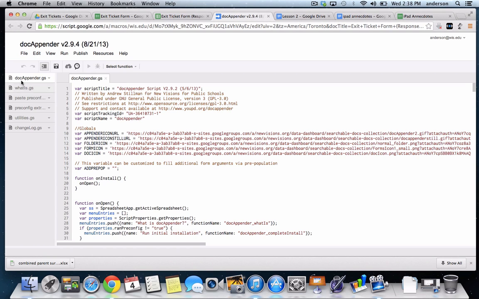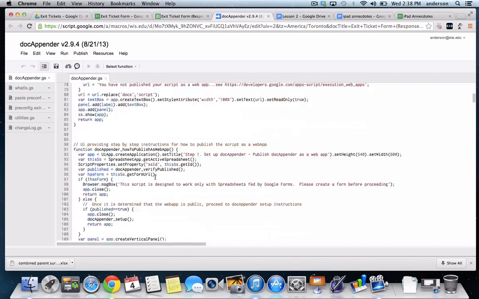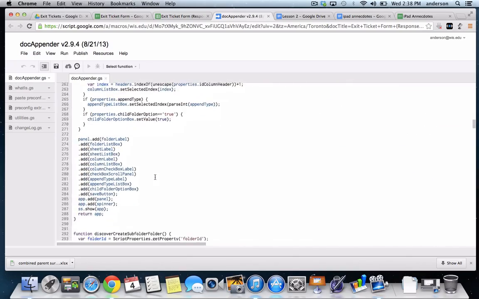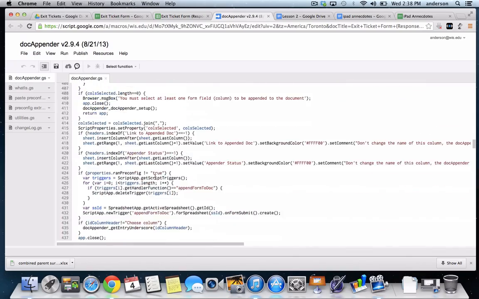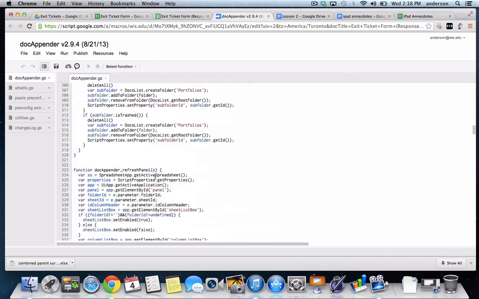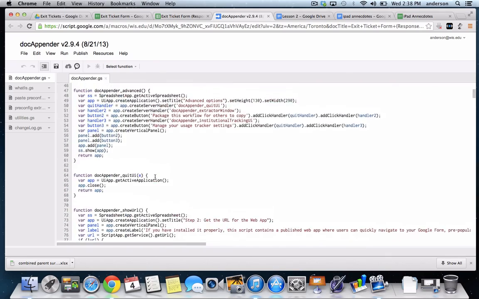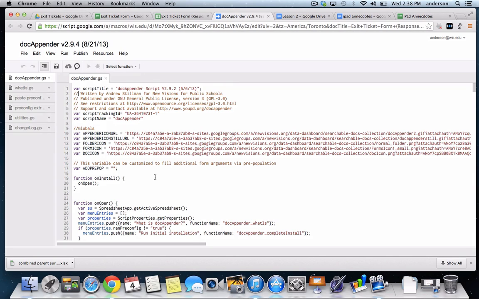So all of these items here, it's a big long script. This was all the work that went into getting your Google form to populate your Google Doc. Anyway, so at this point, you need to do a couple of things. You need to first save a version of this script, which I will walk you through. It's very simple. And then you need to deploy it as a web app. So I know that sounds scary, but it's really not. So let's start with step 1.